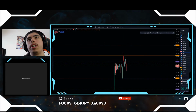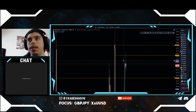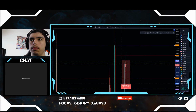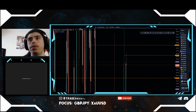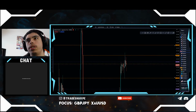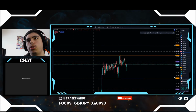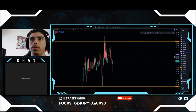Just thinking, do I want to take this on the 4-hour flip here? Do I want to take a buy on this 4-hour candle flipping and put the stop all the way below the range? I kind of just trust that the daily candle is going to do business here. I'm trying to make this decision now. Or do I just wait for a setup on lower time frames, use bigger risk, or do I try to swing this? Two minutes for this candle to close.